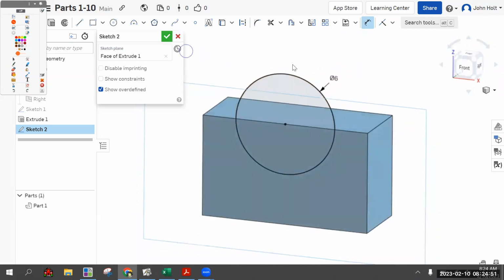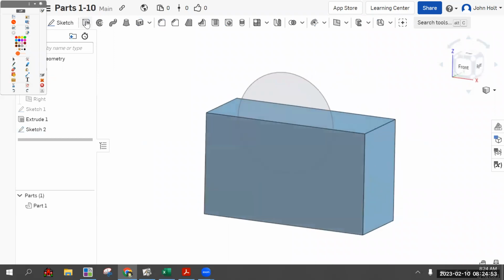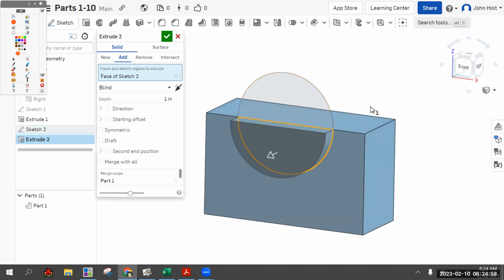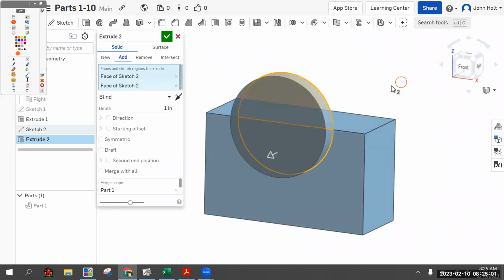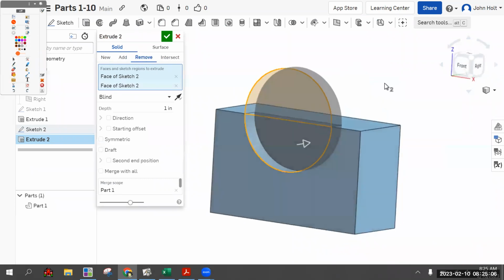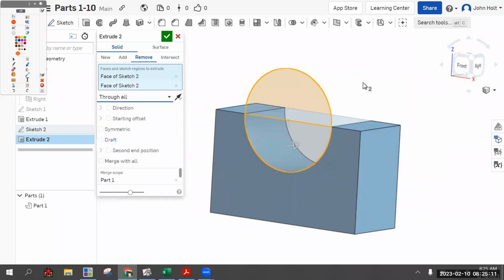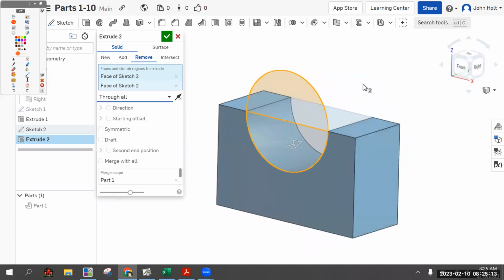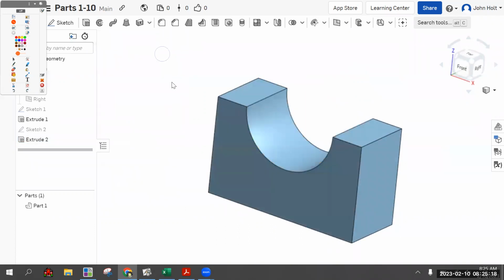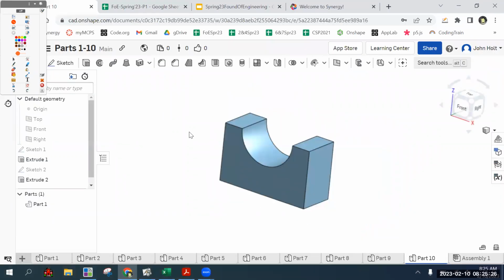And we can finish sketch and do extrusion and just choose the part we want. It doesn't matter because we're going to switch it to cut, and it doesn't matter if you cut air, as long as you cut something. And the distance we want to cut is just through all. You could switch it to 4 or 100 or anything, but just through all is the pro way to do it. And there you go. That is part 10. So that's it for 1 through 10.